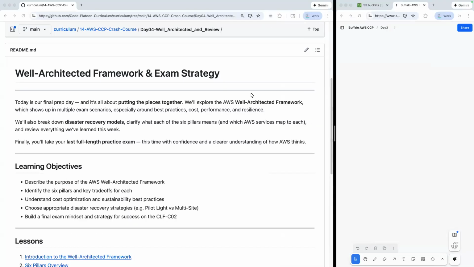All right. So our final lesson covering the AWS crash course is talking about what Amazon calls the well-architected framework. We'll talk a little bit about exam strategy, but we will review this later as well. I think that'll be a good reinforcer to look at in a week or maybe after the holiday again. So we're going to put a bunch of pieces together. We're going to talk about the well-architected framework. We'll also talk about disaster recovery.